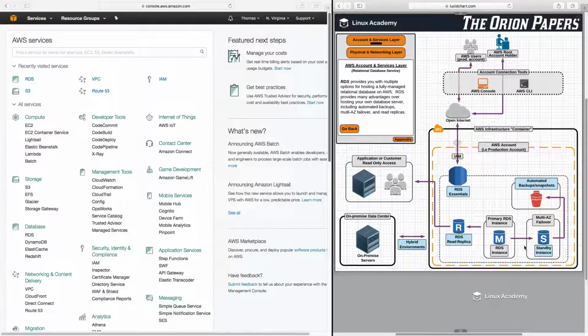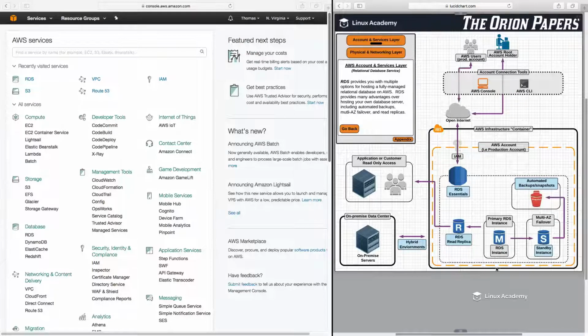So what is happening here is we have our primary database instance. When we enable multi-AZ failover, which you should do for any kind of production environment. So if you're going to have a production environment in which this database is going to be used, you should enable multi-AZ failover, and it's super easy to do. It's literally just a click of a button when creating the database instance.